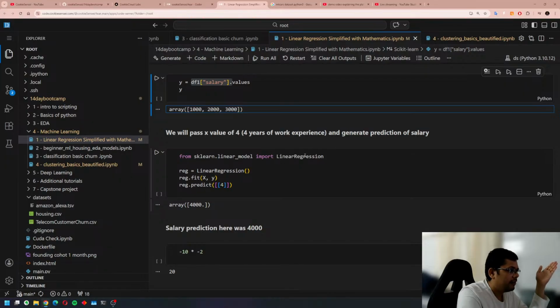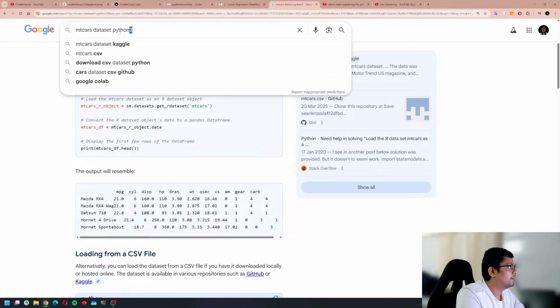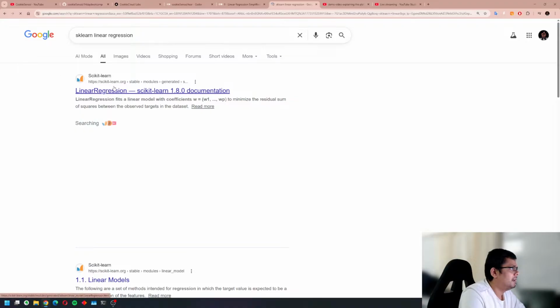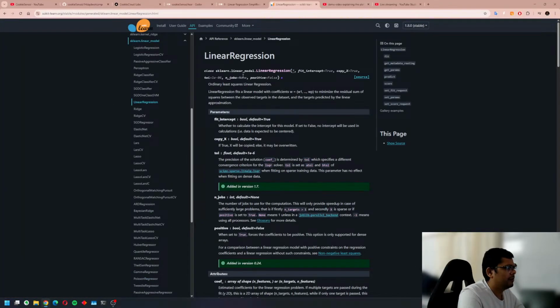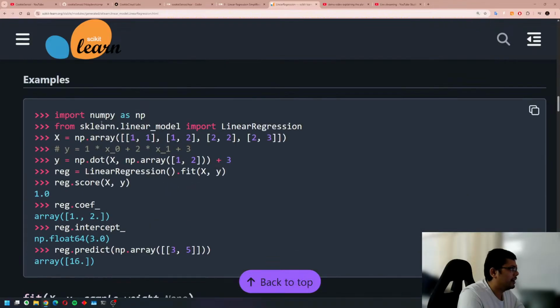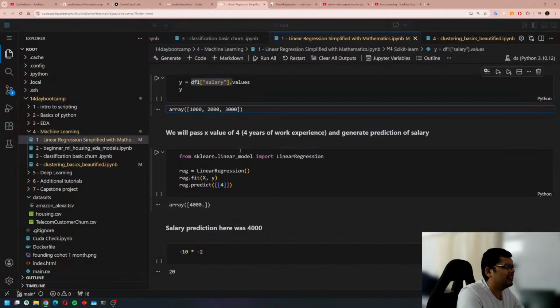Over here, let me show you first of all. The best way to remember this kind of syntax is to search sklearn, and I'm going to use something like linear regression. The documentation is very beautiful for linear regression. You scroll down and you would see the entire code right here. You could just copy paste it. It has import numpy as np, from sklearn.linear_model import LinearRegression, and over there you would see the usage as well. So you don't need to hardcore remember all the stuff.